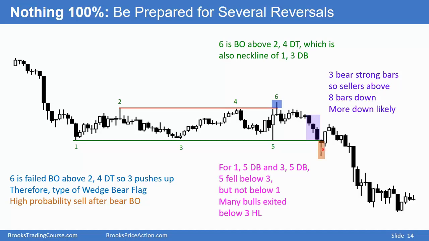It could be another failed breakout and a reversal up, but after a strong attempt to break to the upside that failed, now we have 3 consecutive bear bars. It looks like 8 bars down here. Chances are this reversal up will be simply a pullback from this breakout and a bear flag, and that will go lower. Bears will sell below the bear bar, expecting some kind of a second leg down.